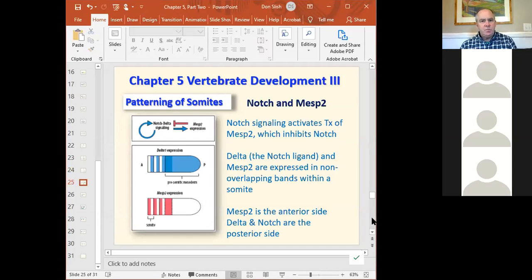So this Hox gene expression is giving us an anterior posterior patterning down the body plan. Now we're going to look at each individual somite and how a somite is patterned between the dorsal and ventral side, the anterior posterior side, and lateral medial patterning. We're not just getting generic front to back now, we're getting into actual structures, starting to make tissues.